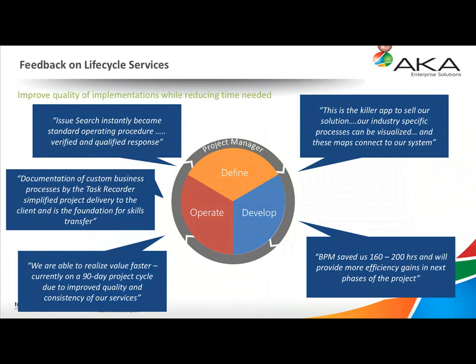So when Microsoft created Lifecycle Services, they did a lot of research, talked to people, talked to customers, got feedback on better solutions, and refined the system. So a lot of this is around documentation of the business processes, to get best practices easier into the business, faster cycle time, and issue search. So a lot of areas where people repeatedly came to Microsoft and said, can you help us with that?